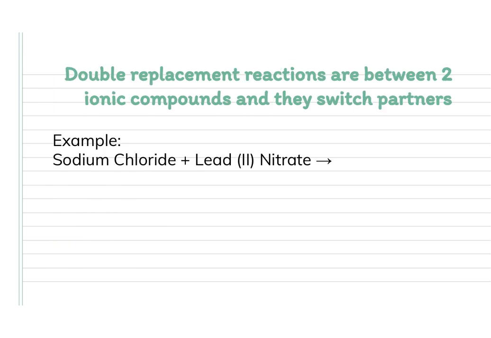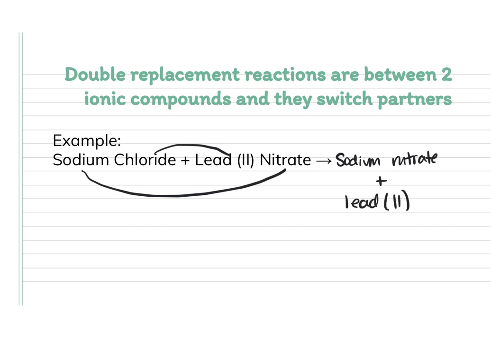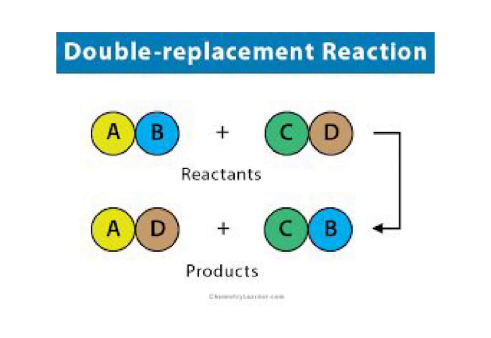So when do we actually use these solubility rules? It mostly has to do with double replacement reactions. In a double replacement reaction, you know that your metals are going to swap partners. So at the beginning, we have sodium chloride and lead nitrate. They're going to swap partners, and we are going to form sodium nitrate as well as lead 2 chloride, okay? So this is going to be important. When we look at these double replacement reactions and the products that we form, we want to be able to figure out whether those are going to be aqueous products or solid products.